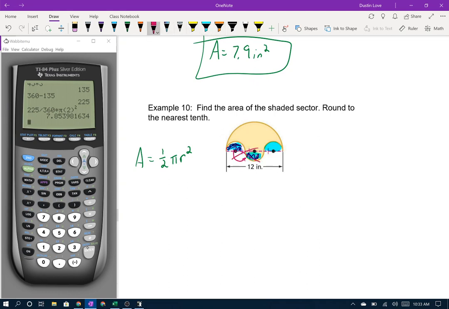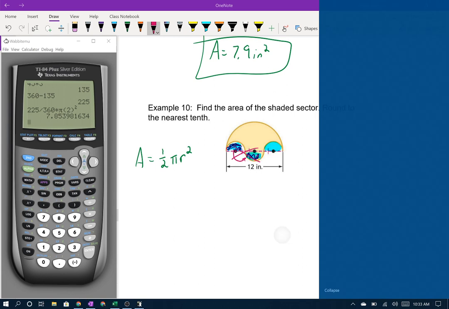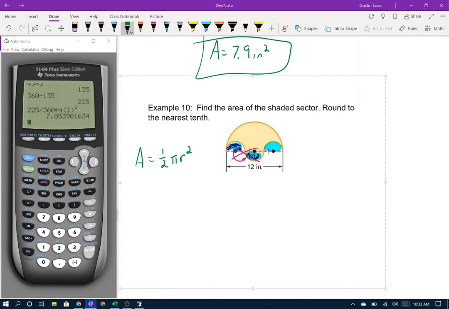So it's going to be 1/2 pi r squared for the whole thing, and then I'm going to subtract out 1/2. Let me figure out how to write this the right way. Okay, so the area of the whole thing is equal to the area of the large figure minus the area of that single hole. So this is the large, and here's your hole. And they both have 1/2 pi r squared because they're both semicircles.